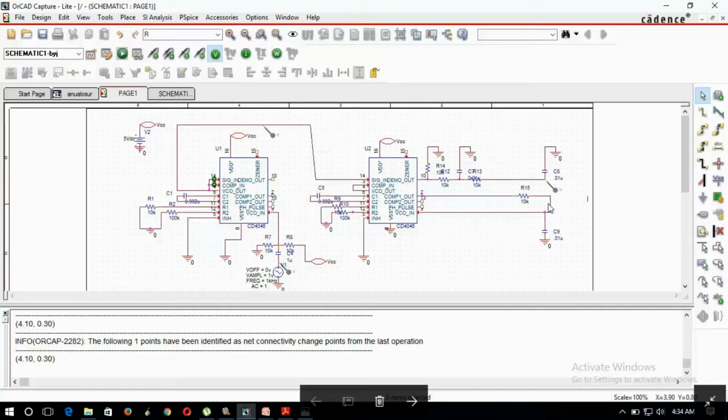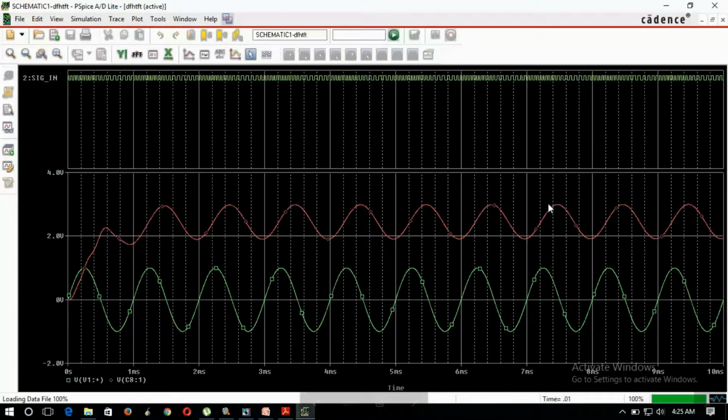Now we are going to run this program. Here this is the message input, this is the frequency modulated signal, and this is the demodulated signal. Here we can see that as the input amplitude rises, the frequency of the modulated signal increases, and as the amplitude decreases, the frequency of the modulated signal decreases. We also see that the amplitude of the modulated signal is very low, but even so, at the demodulator output we get the message information.